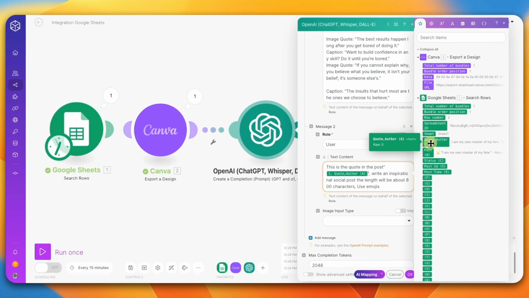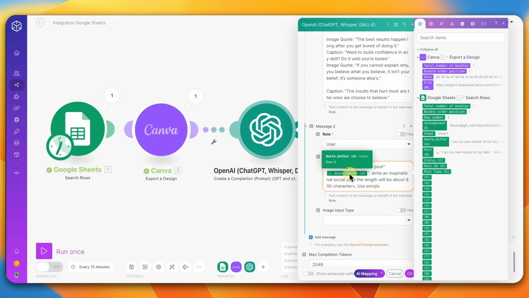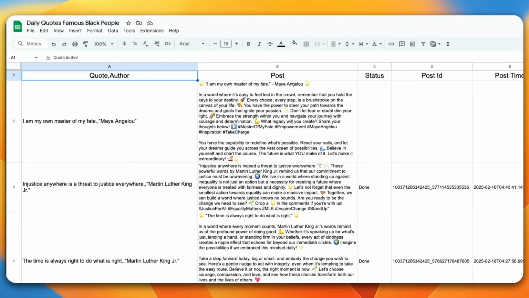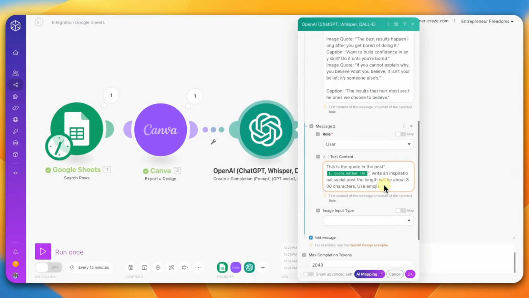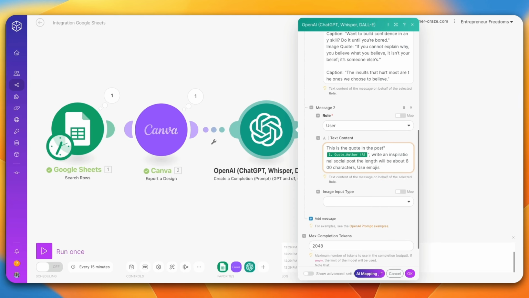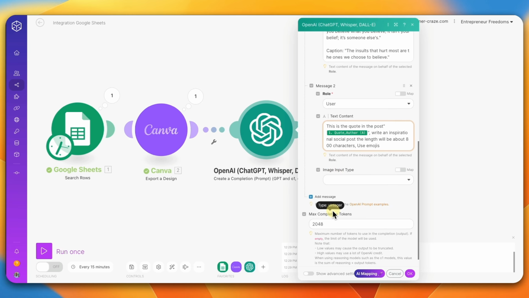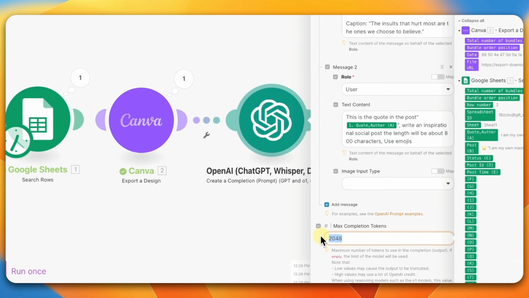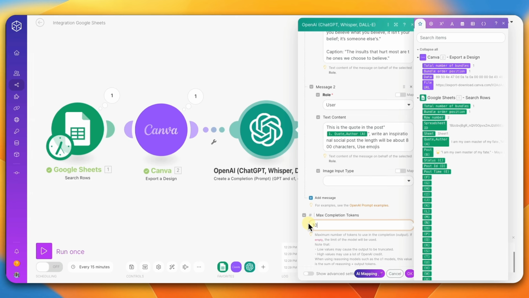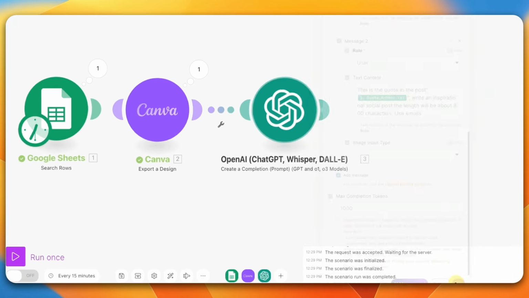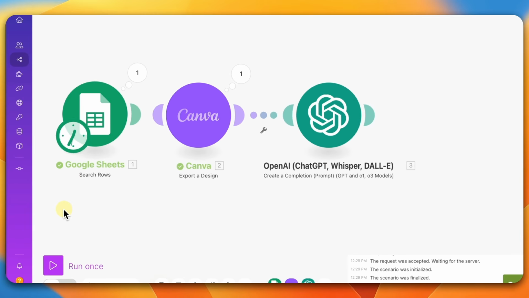There we go. We want to put the quotes. You want to put the name of the first row, which is right here. Sorry about that. Whatever the name you have here, you want to put that in there. And then you can put a short little prompt or whatever you want. And then you want to make sure that down here your text is formatted and that's correct. That doesn't change. And then right here, you want to put this to whatever you want. So I'm going to put 1,000. And then hit OK. That should save, and then you can run it again.